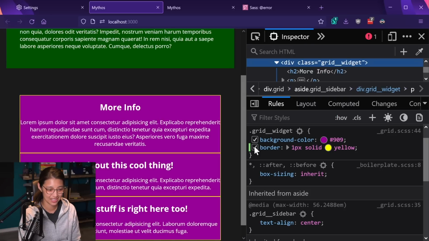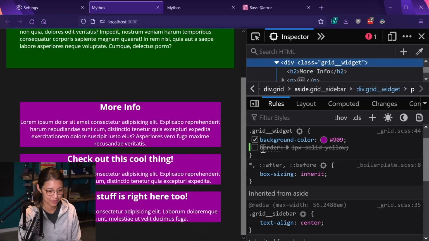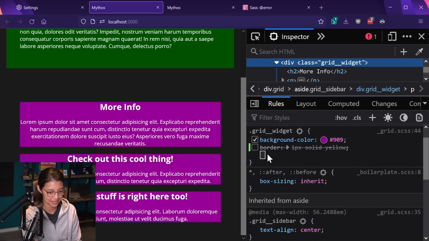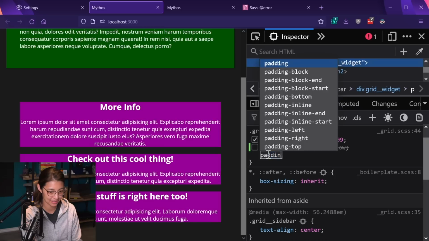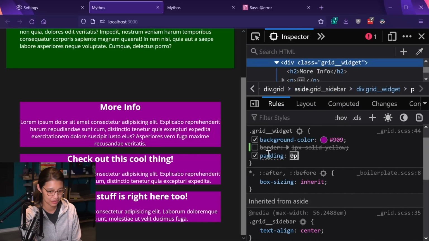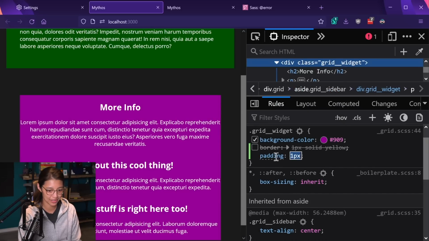So this is a very strange part of web development. I personally don't understand why this still happens, but it's there. Since it still exists, I need to explain this to you just in case you do encounter this weirdness in your own work. Another way we can make a new block formatting context happen is if we say padding 0 pixels, 1 pixel. So if we add even 1 pixel of padding, it will create a new block formatting context, and then the margins will not collapse into each other anymore.